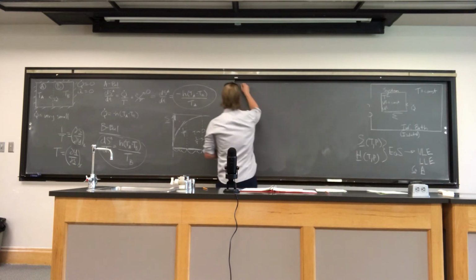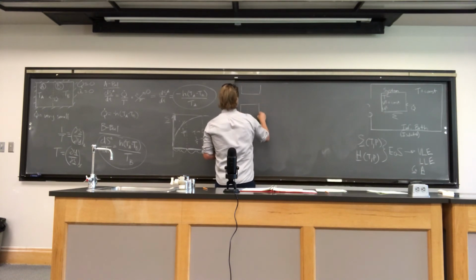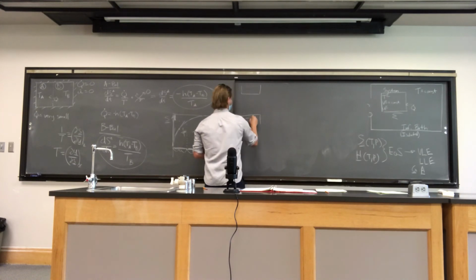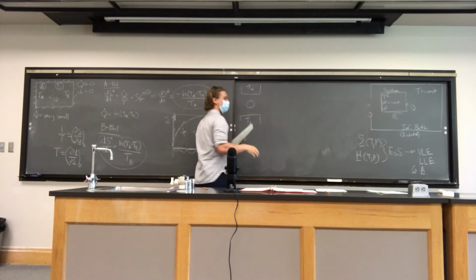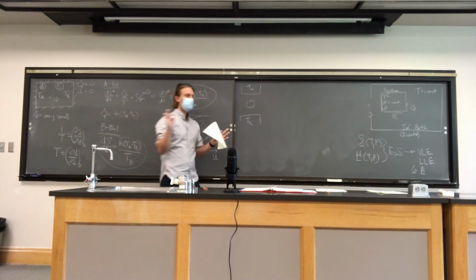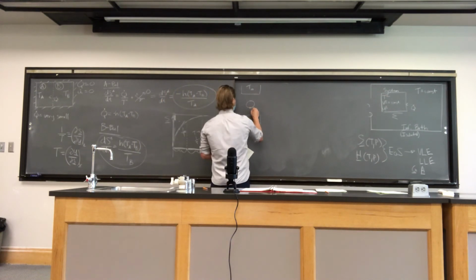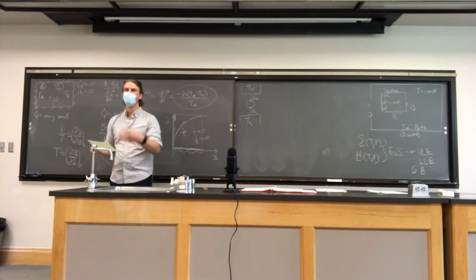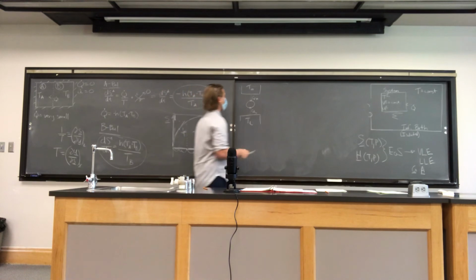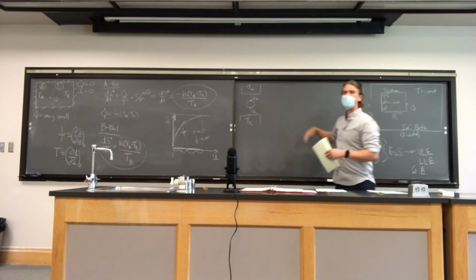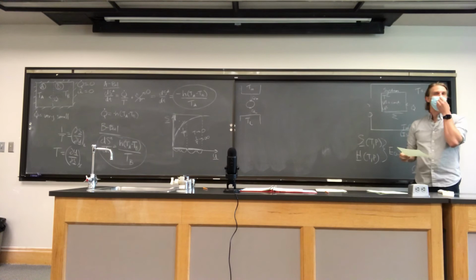So in Clausius's format of the second law, we had two bodies. One of them was cold, one of them was hot. We have some magical cycle that is then going to take the energy, oops, let me draw it this way. It's magically going to take the energy from one reservoir and reject it to the other. So what I'm going to do here is use this as an example of how we can perform entropy balances and energy balances.